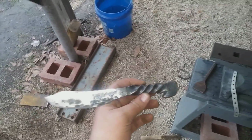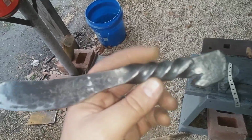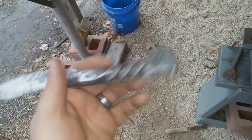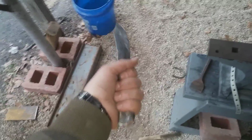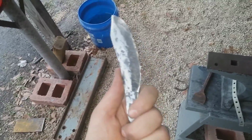Not quite the finished product. You can see I stretched the blade out considerably. I put my little decorative twist into the handle. It's pretty decent. I mean, it's got a little weight to it. It ain't going nowhere, that's for sure.